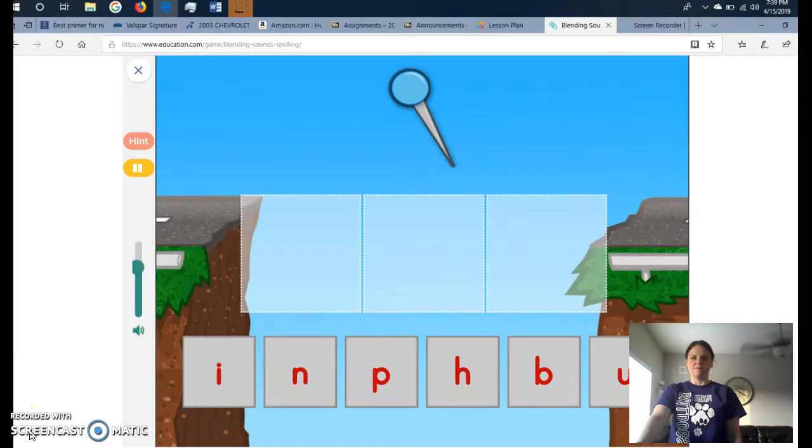Okay, and so that was the lesson for today. So now we are going to go back to our seats. Everybody sit down quietly and get out a pencil, and I'm going to pass out a paper that you are going to have some time to complete.